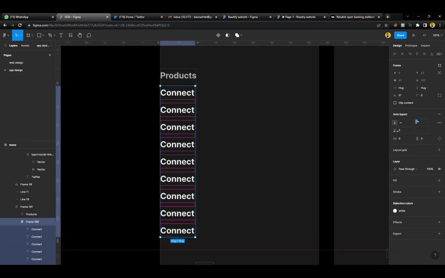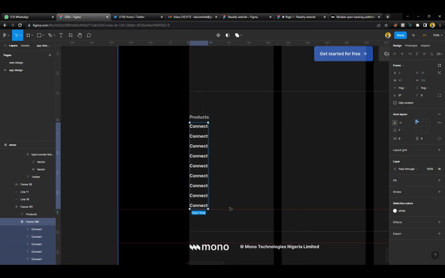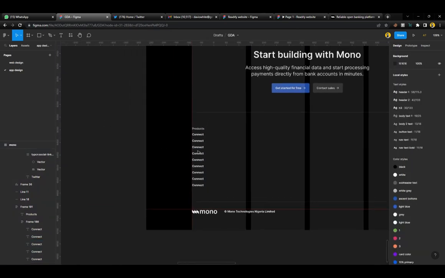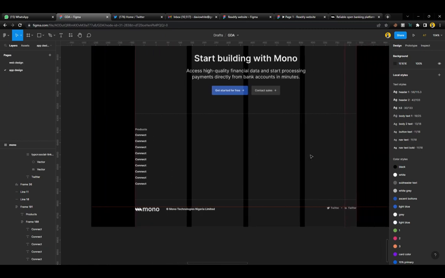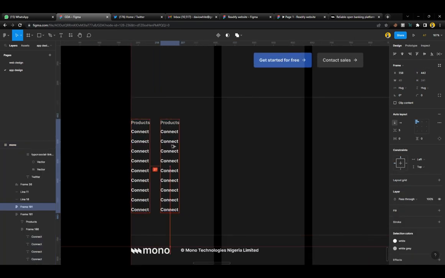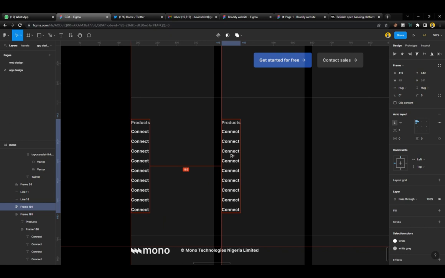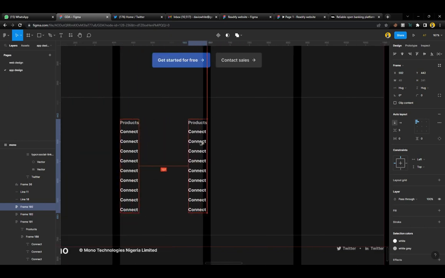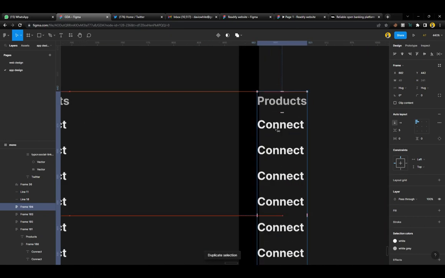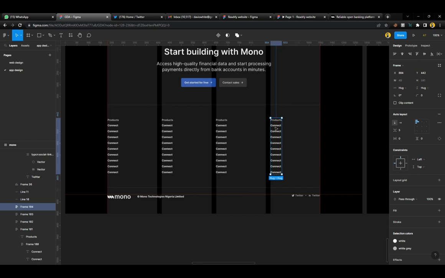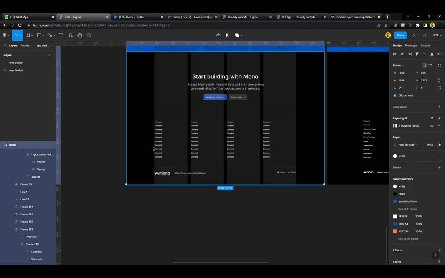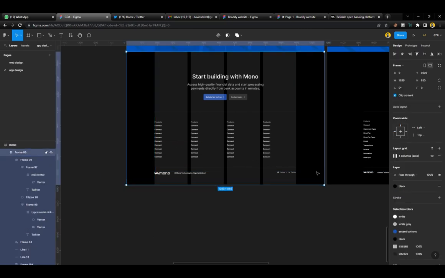So I'm going to grab all of these guys and increase their spacing. Yes, that's it. Now we have it on the first block, right? So we have to do it for the other one. All you have to do to maintain it is very simple. Just grab it, hold Alt, and move it. I'm holding Alt and Shift, and you've moved it to the second one. You can do the same, or you can press Ctrl D and it will do it just like this, and it's there. But at times it doesn't give me an accurate number. So that is it, guys, and I'll just get rid of all these lines.